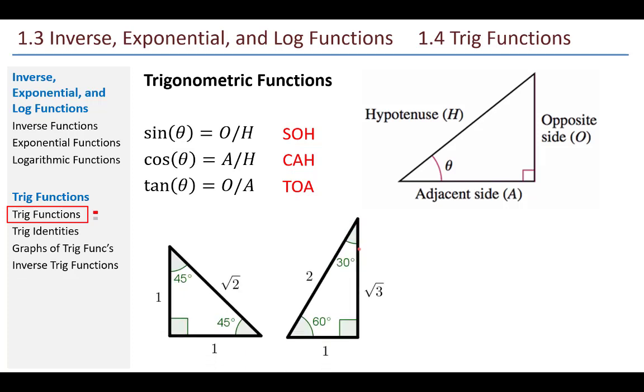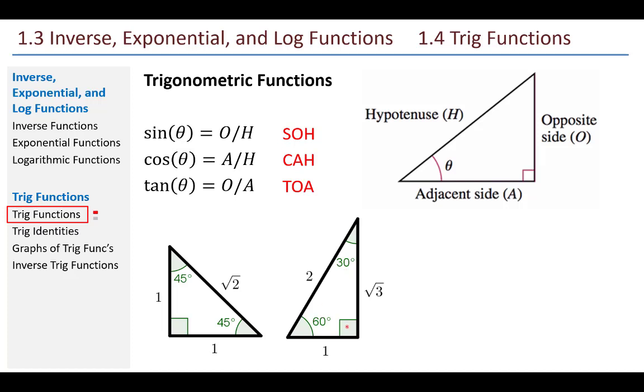These are two triangles you must memorize. They are so common, they come up again and again and again. You just have to know the ratios of their sides. So on the left, here's the 45, 45, 90 triangle. And if the legs have length 1, then the hypotenuse has length square root of 2. So when I see a 45-degree triangle, I think 1, 1, square root of 2.